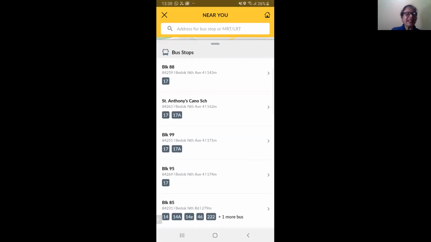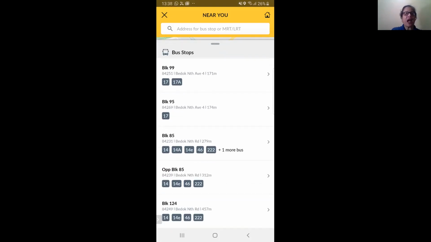Now, if it is a slightly longer walk, I scroll down with my finger. I can find the other buses within walking distance. If I walk about 5 minutes away, near the market that sells the fantastic Bak Chor Mee, block 85, I can find bus number 14, bus number 46, and bus number 222.